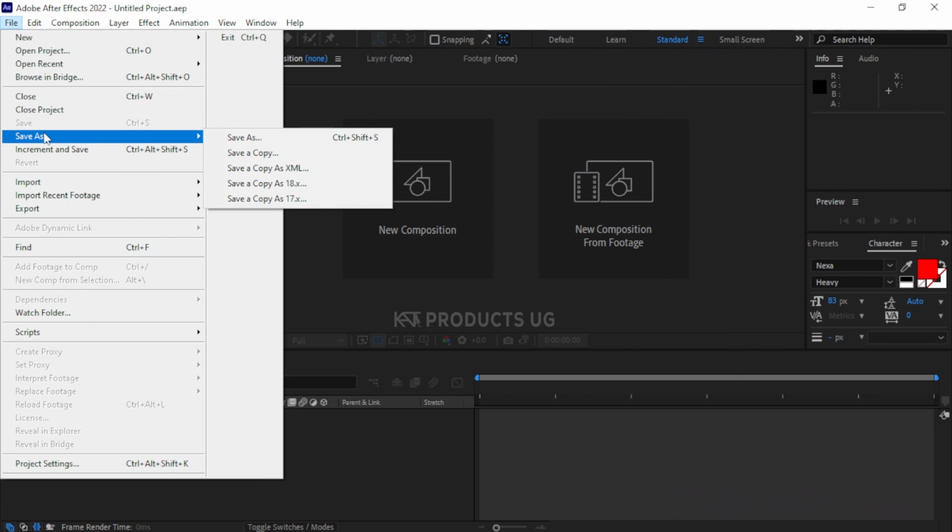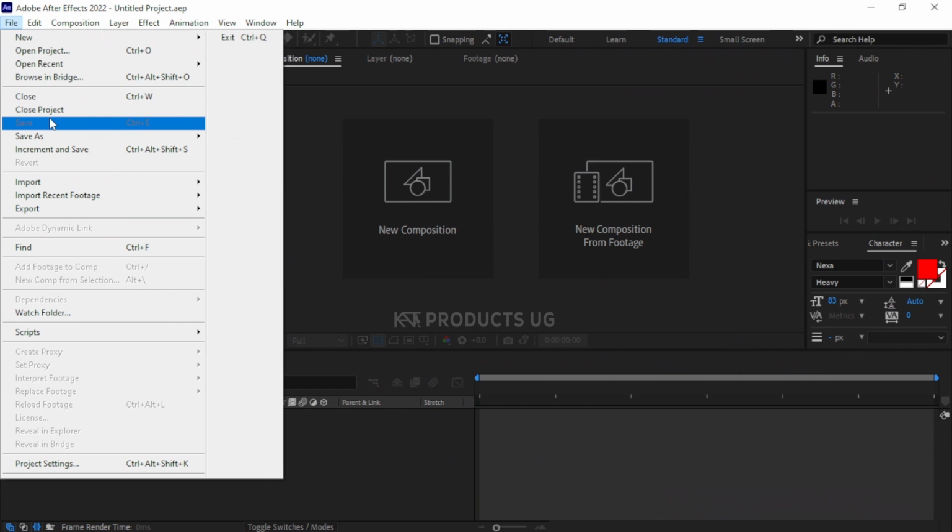When I click on save, it is also right, but for a short video of like 1 second in After Effects, when you click on save, it just saves that video in any format of your choice.